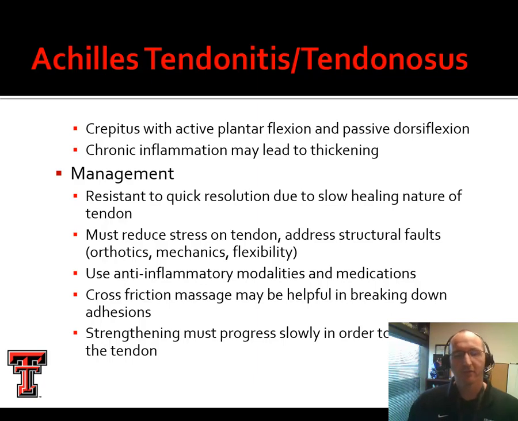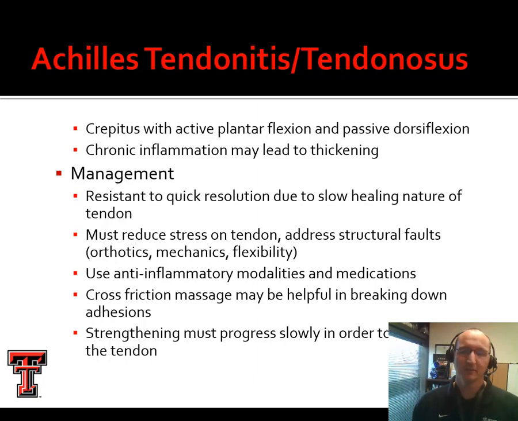We want to address any structural faults, so orthotics can be helpful. If they've got mechanical issues or flexibility, we can work on those. Anti-inflammatory meds and medications are beneficial, but usually only if this is really an acute inflammation. If it's truly tendinosis, then those anti-inflammatory medications aren't going to help, generally speaking.